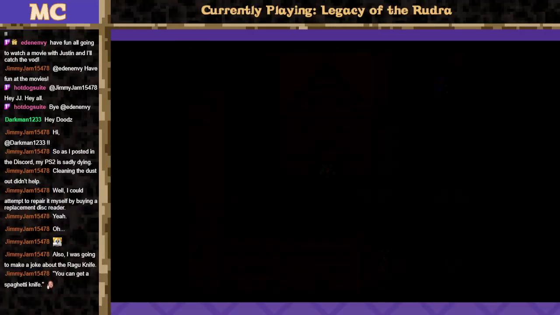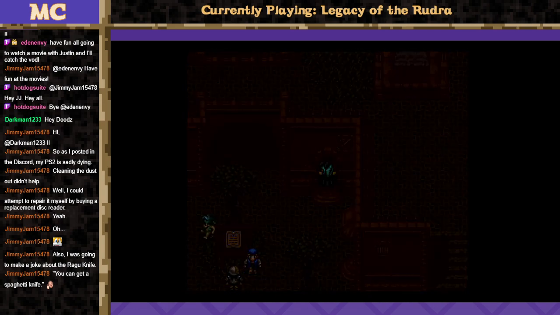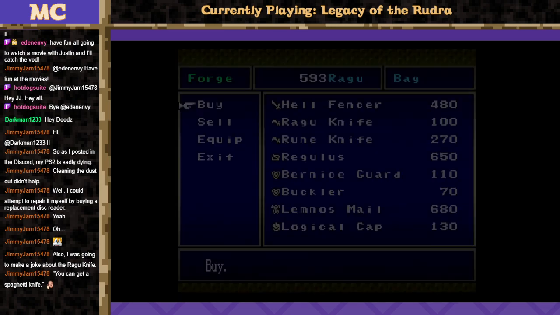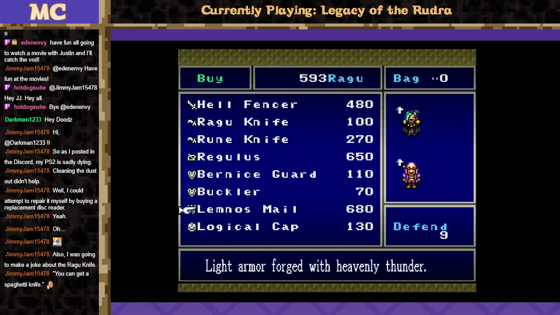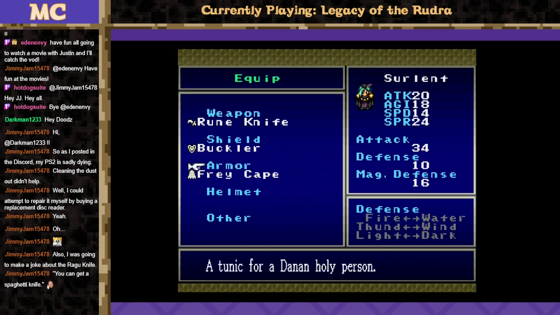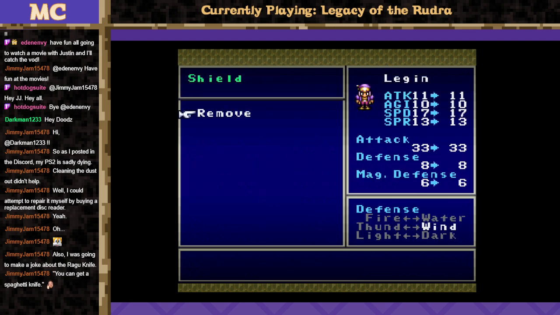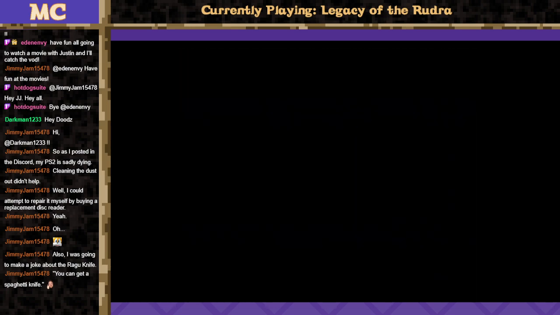Alright, we will go shop. Real quick. Where's the shop? There's the shop. Go to the shop. Do the things. Hello. I want to buy... Can't afford this. Like, right now, Legin's not wearing any body equipment, unfortunately. Buy a rune knife. Yeah, can't do anything else. Alright, see you later.